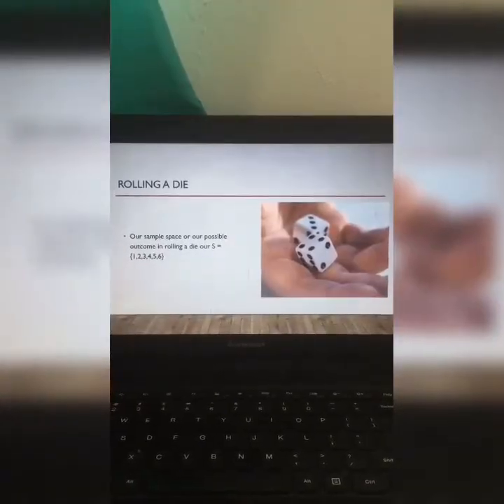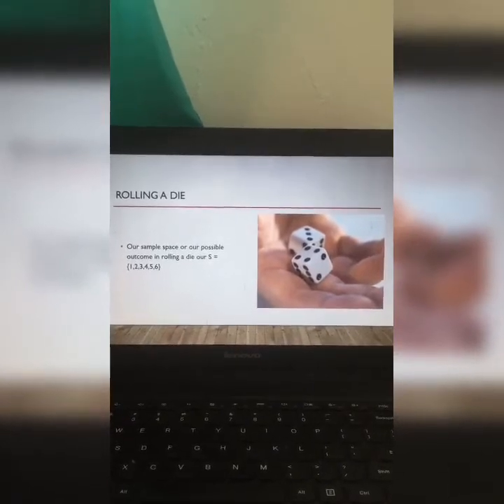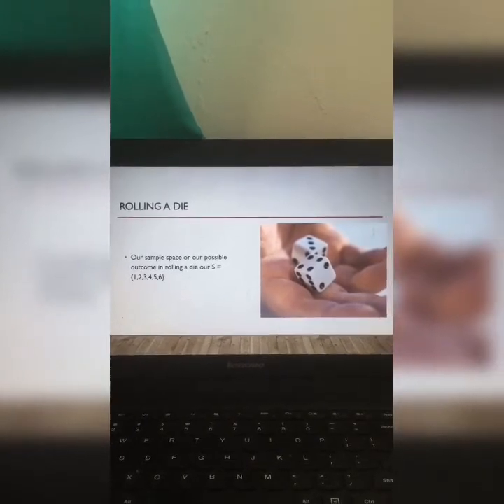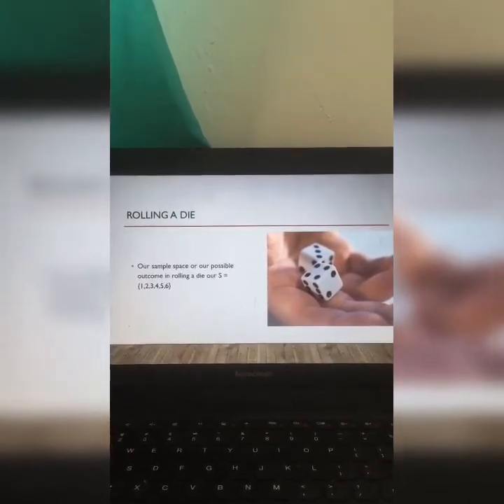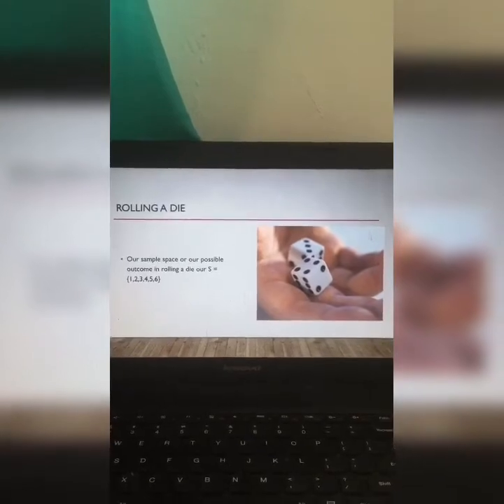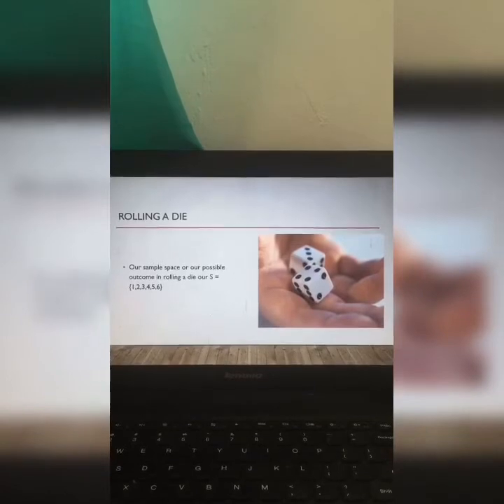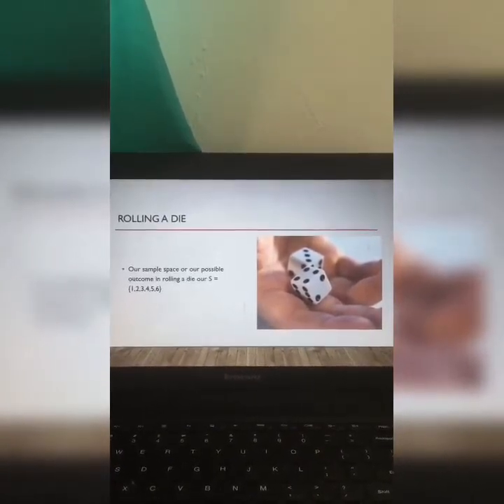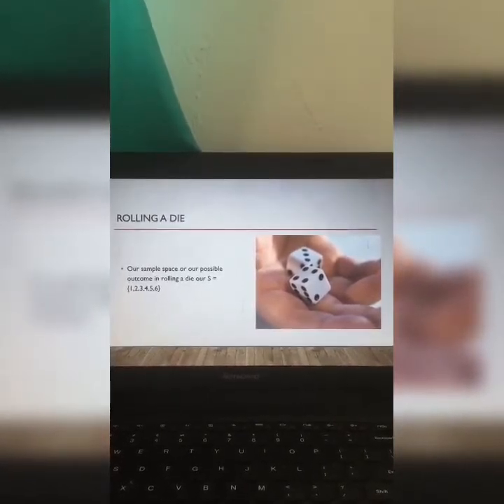Now for our second example on probability and sample space, which is rolling a dice. First, what is the purpose of those circles on each side of the dice? And what is the sample space when we roll one dice? Our sample space, if we roll a dice, is 1, 2, 3, 4, 5, 6. Which means those six are the possible outcomes or answers we can get, depending on what is on top of the dice when we roll it.